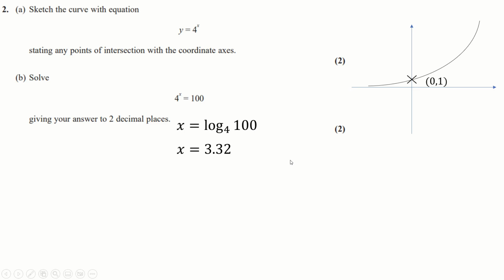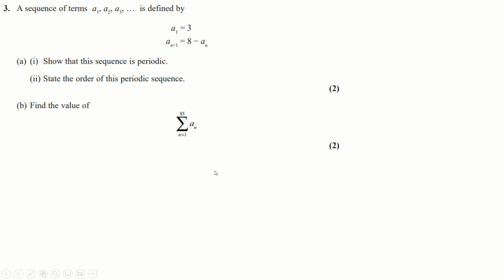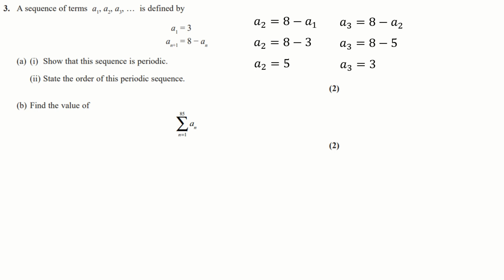I don't understand why they just wrote a paper that's essentially out of 98, because, honest to God, please be able to do that right. A1 is 3. If you just set n to be 1, then you get A2 is 8 minus A1. And A1 is 3, so it's 8 minus 3, which is 5. If you set n to be 2, you get A3 equals 8 minus A2, but you know A2 is 5, so that makes A3 3. And then if you do it again, you get A4 is, guess what, 5.